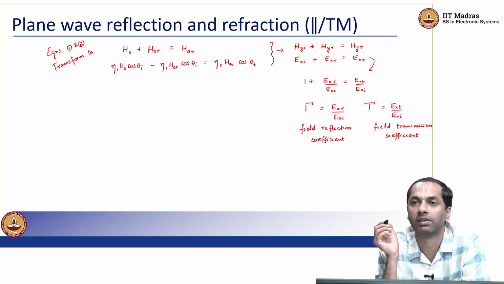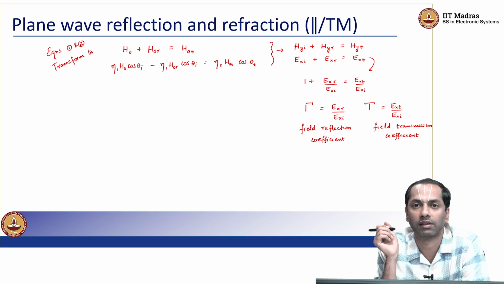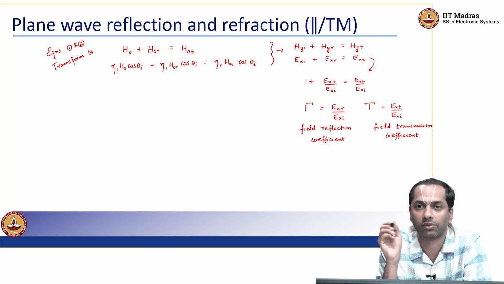Okay. The emphasis on including field in front of the reflection and transmission coefficient is that there also exist reflection coefficients and transmission coefficients that some people use for power. Okay. So, field and power are usually two things that physicists and electricians deal with. So, one needs to make sure that there is a clear distinction between the two, right. So, here I am talking about the field reflection coefficient. We will talk about power reflection coefficient as we conclude this section of the course, right.